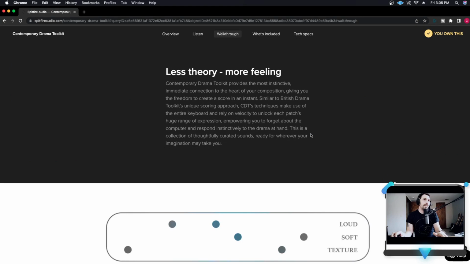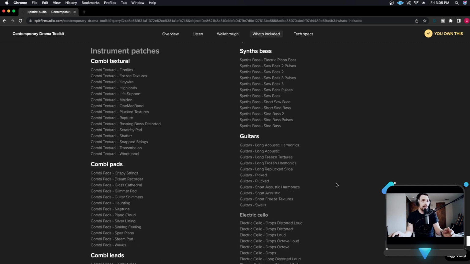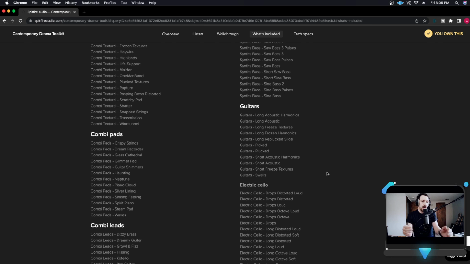All right, so now we're looking at what's included. One thing I'll note is that if you're looking for something specific, like synth basses, if I need a library for just synth basses, I would not buy this library for that purpose. I would get something like Trillian, a library focused on synth bass. Similarly with guitars, Ambient Guitars is a guitar library, Cinematic Guitars is a guitar library. I wouldn't just buy this library and say, oh, I got guitars, I'm good. It's not really what this library is intended for.